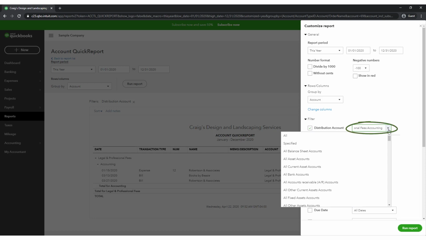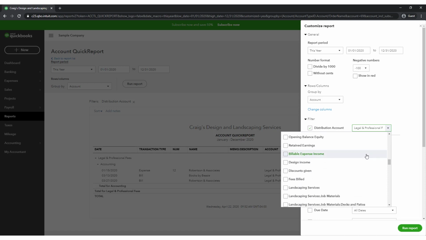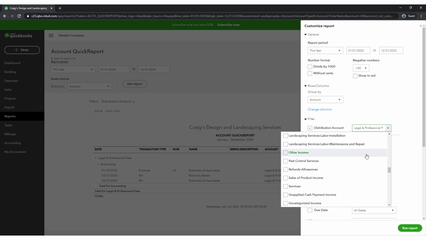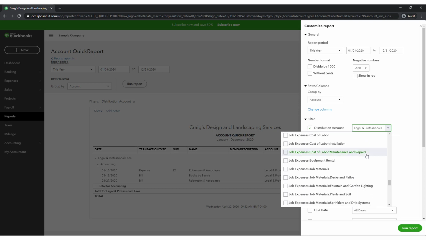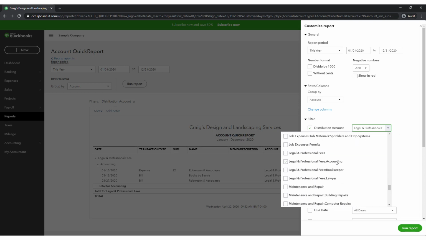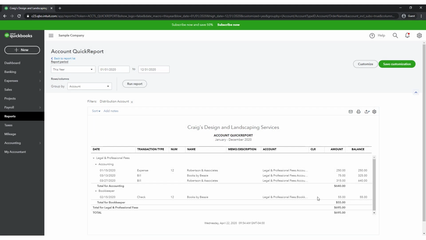But if you drop down the Distribution Account list, you could scroll down and add a second account, Bookkeeping. Click Run Report and notice you now see everything from the Accounting and Bookkeeping accounts for your selected date range.